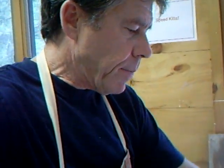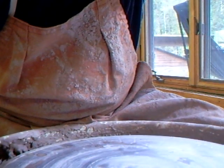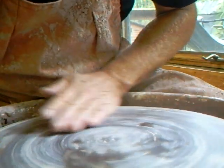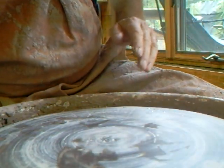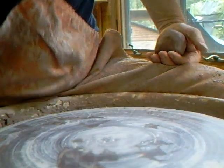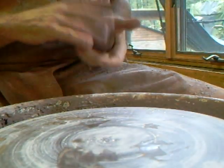Hello everybody, welcome - Simon Leach here, welcome to the studio in Barryville. I thought what I'd like to do is just go through some very basic steps on how to throw a cylinder - basic but fundamental. Why don't you join me? I'm going to set up the camera right here next to my wheel, and I want to go through and make for you various models to show you the progression of shapes to making a cylinder.